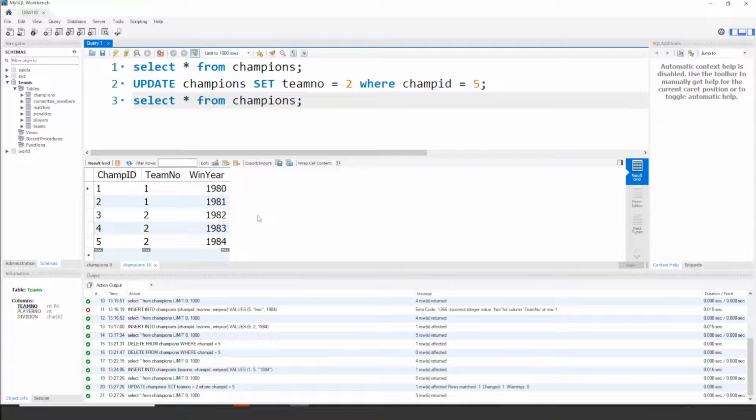My select is my return command, which is why I have to run it to make sure that everything worked. But here I can see that I have a number 2 in that team number column. So it's updated my champion properly. Right? 1 here, 2 here. 1 here, 2 here.